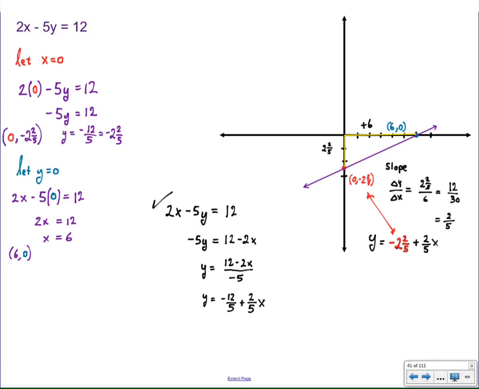So apply these principles to the work that you do, and you'll find that graphing lines in standard form is actually a really easy process. This is the gist of the process right here. It takes more work and effort to check your answer, but it is the process of checking that's valuable, not just whether or not you got the right answer. So you do this whole process, you'll be fine.